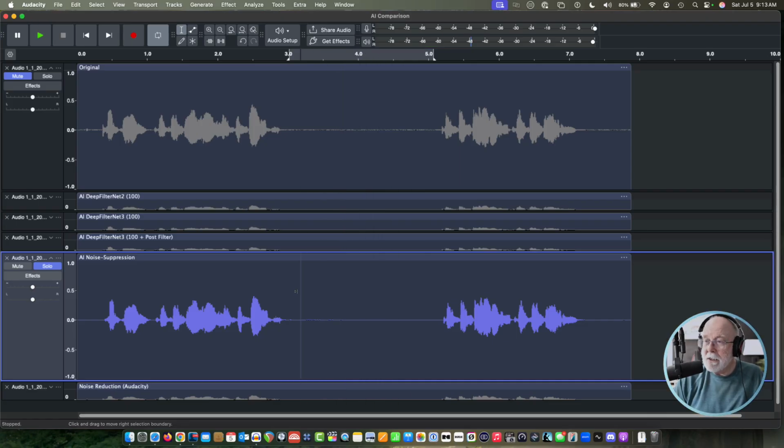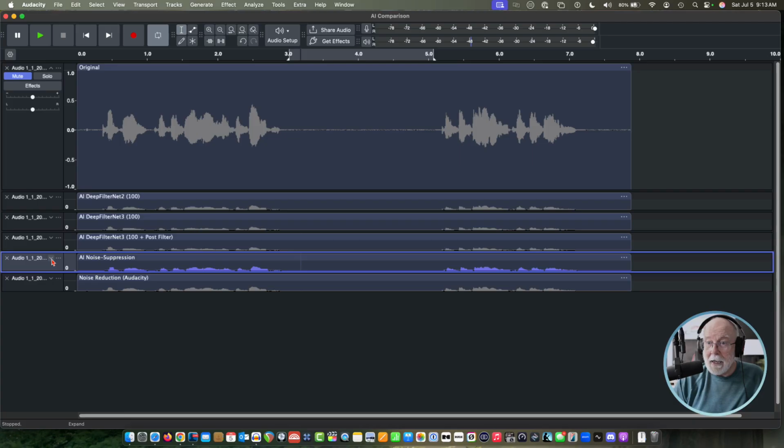So you can see that it did a good job eventually, but initially it took it a second to really grab the noise. Let me play it again. You can see that it's up around the -48, but then it drops down to probably a -66, -70, somewhere in that range. But that initial thing, it really didn't grab it in time or something. I'm not sure why, but again, I'm just testing this just to test it.